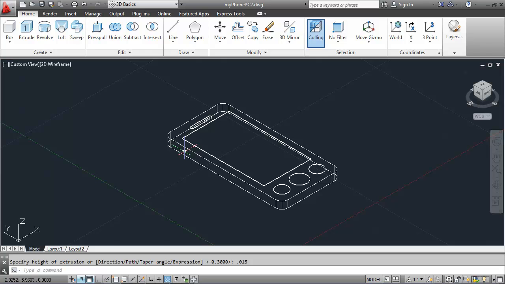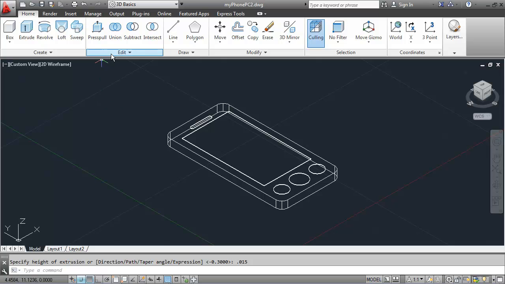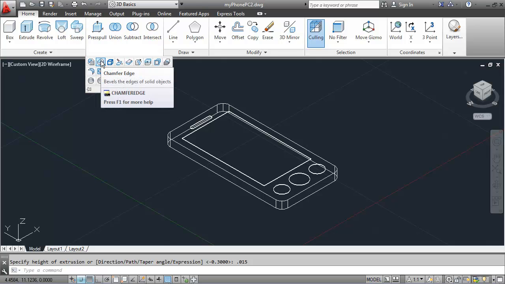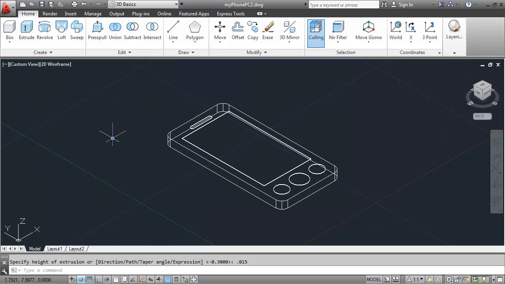I want to put a chamfer around the outside edges of my phone, and I can do that using the chamfer edge command, which is available from the edit panel here. There's the command, chamfer edge, or I can just type in chamfer edge at the command line.